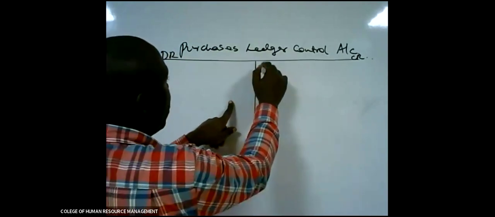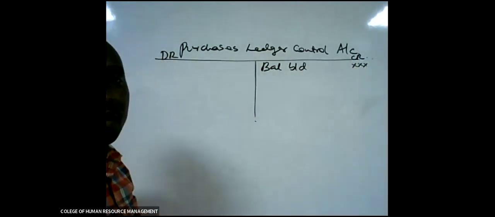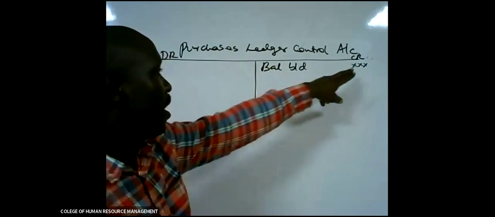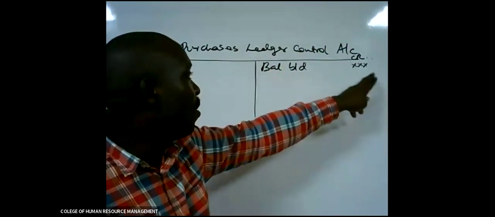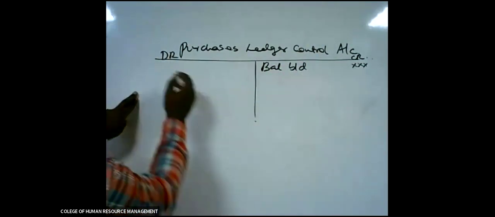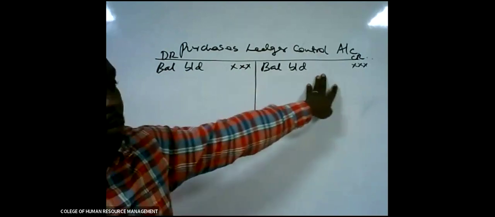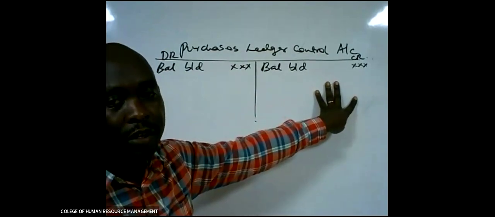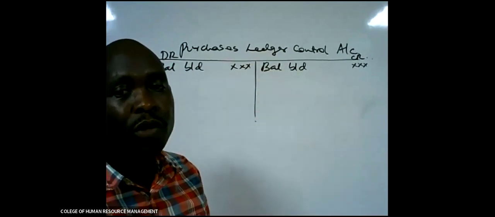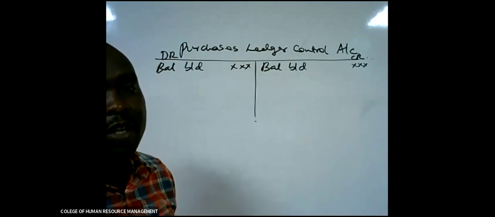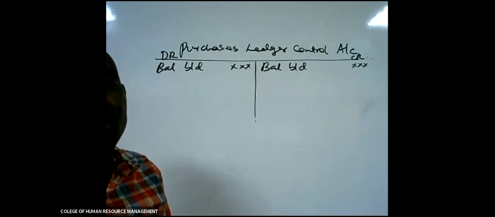So what are we going to credit? The opening balance, the one that you are going to be given. In most cases, you can be given a debit opening balance and a credit opening balance. But for this, because it's a liability, liabilities always have a credit balance. This one must be provided. But for the debit balance, it might or might not be there. If you are only given one balance, just know it is for the credit. If you are given two opening balances, then they will specify which amount is for the debit and which is for the credit, and you put those amounts as told. The debit goes to the debit, the credit goes to the credit.